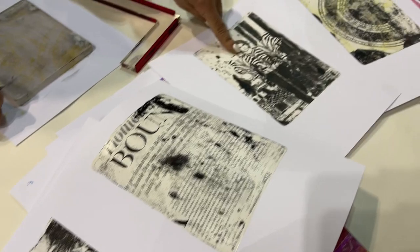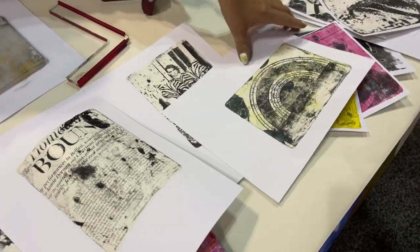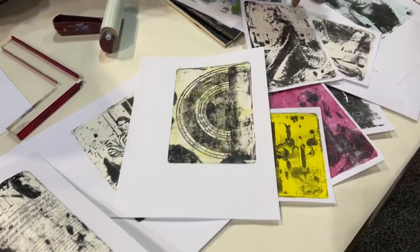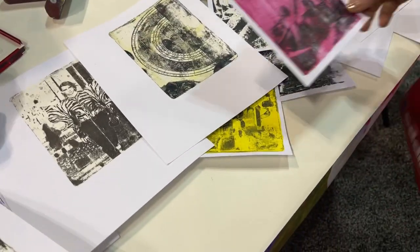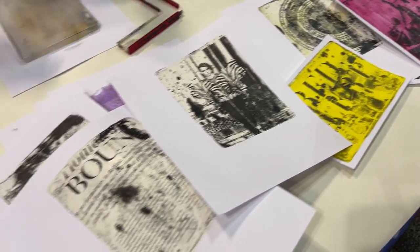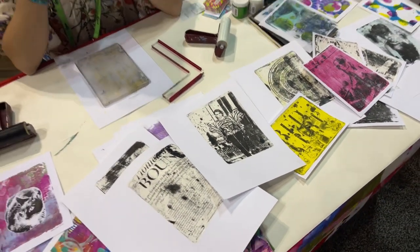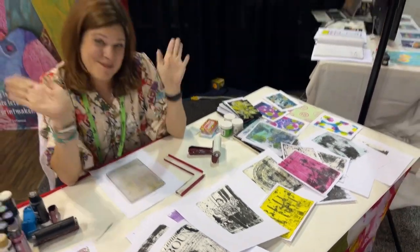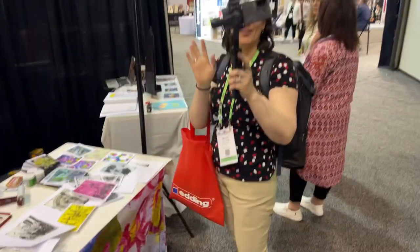This came out of an old art book — I feel like this is Da Vinci Code type stuff! This is Sarah Jessica Parker — just images pulled out of a magazine. Isn't that cool? I love the contrast — it's like pop art. You don't always have to use white; you can use any light color over the top. Fantastic, thank you so much!